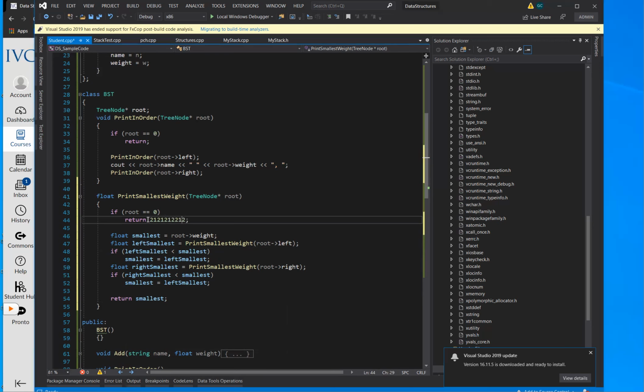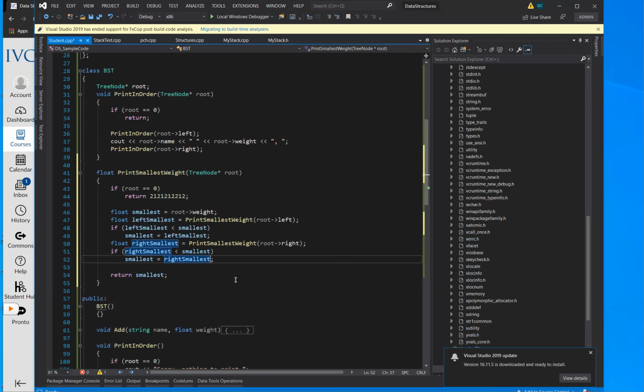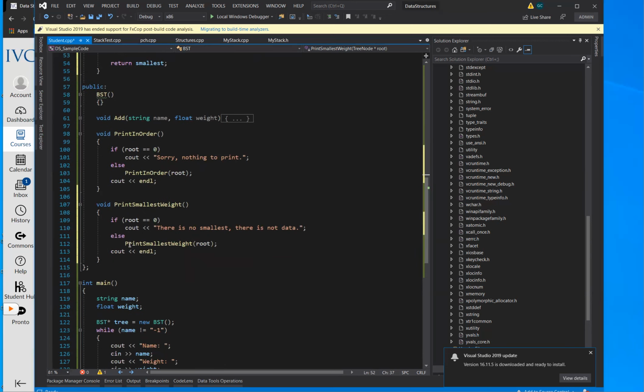A big number. Are there enough digits there? I think it should be range. So at this point, it will just spit out the smallest value. If things are going according to plan, copy paste error, let's fix that. And we will see out.